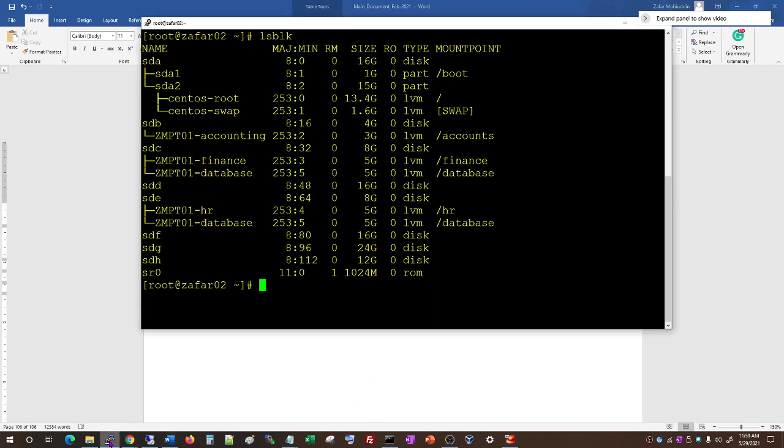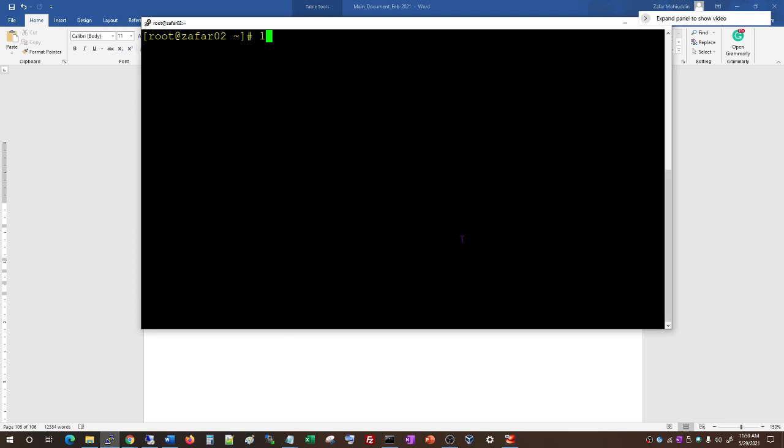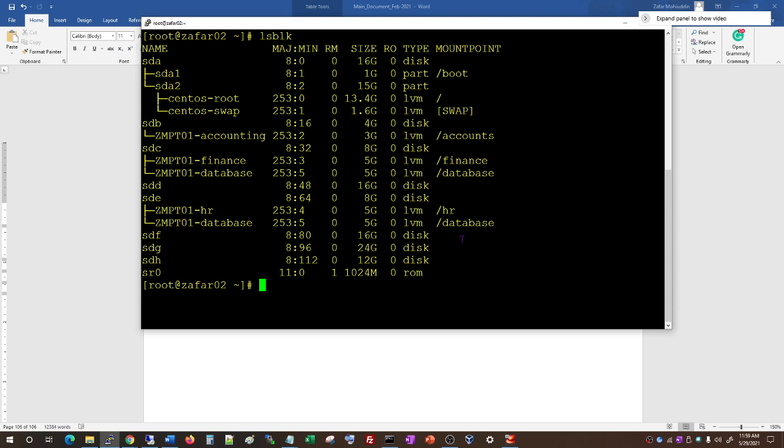So what I'm going to do is clear this, lsblk again, and I have this SDE, right? I'm going to make sure the source and destination are either equal size or the destination is larger than the source.